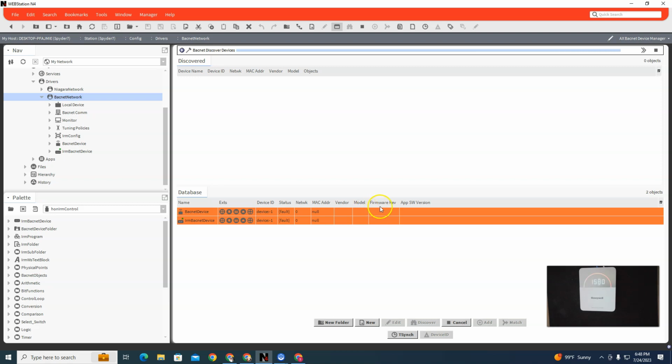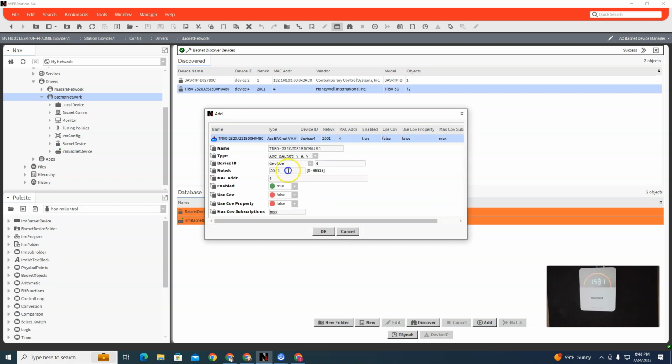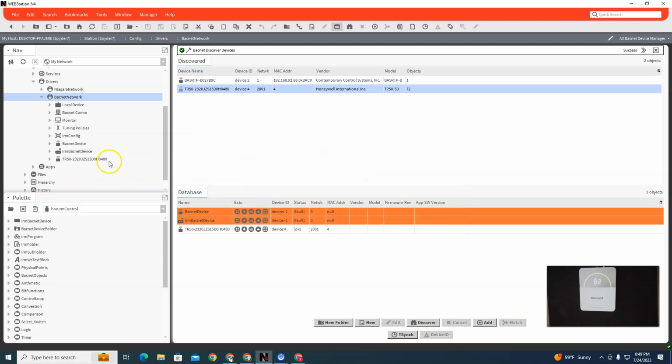Now the neat thing about the Modbus is all the newer Honeywell controllers, like the Optimizer line, have the Modbus in the controller. So even though the controller talks BACnet or IP or whatever, you're able to pull this device straight into the controller as a Modbus device. And that does not count against you on your Jace counts.